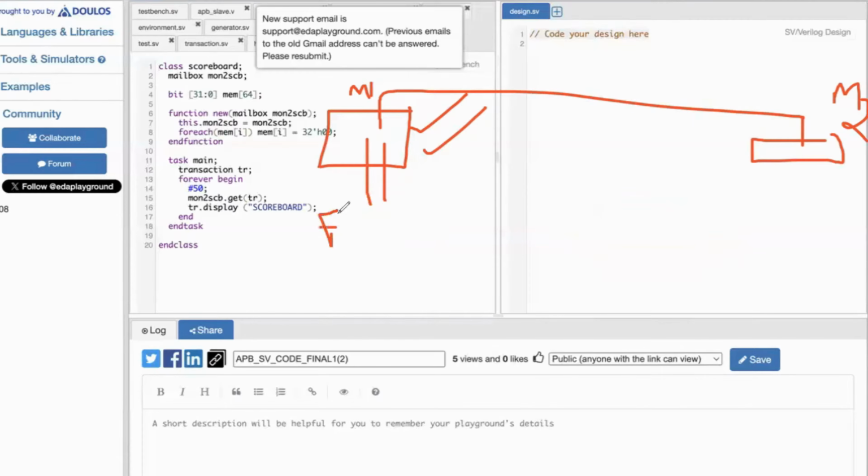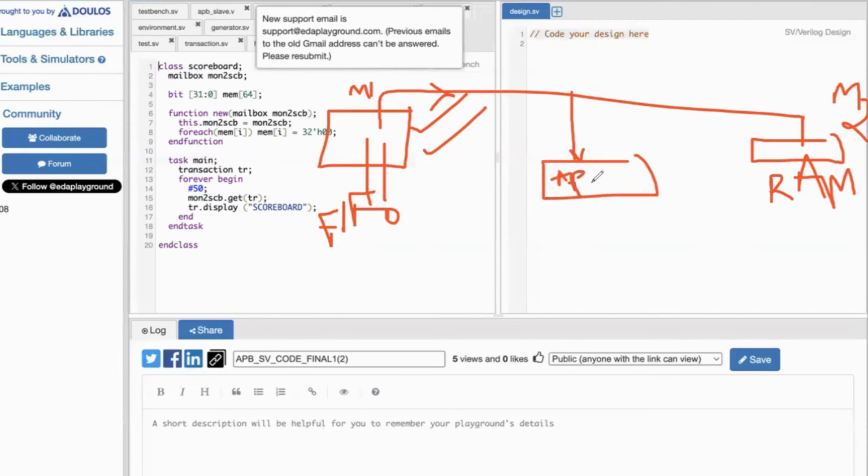You can consider this memory as a FIFO memory, and here also another FIFO memory, or a RAM memory. So whatever output we are getting from the memory, we can directly connect with the APB interface. Okay, so for the APB interface, when you are doing the write transaction, this block, this memory will work as a master, and this memory will work as a slave. It purely depends on the design, and sometimes this memory can act as a master, and this memory can act as a slave.